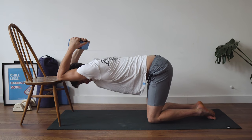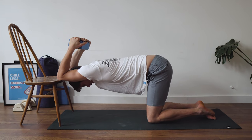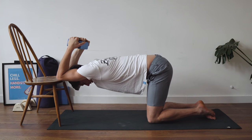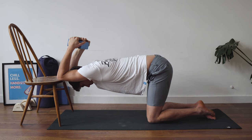5 seconds, 1, 2, 3, 4, 5, and breathe out. Try to sink those shoulders down deeper without excessively arching. Gonna do that again. So press those elbows down, 2, 3, 4, 5, breathe out. Try to sink a bit deeper.